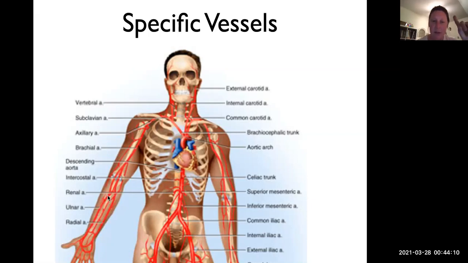This is mislabeled in this diagram, incidentally, but remember the radius is always by the thumb. The radial artery or the ulnar artery. It can go either direction, and in fact, you can see there are other vessels here where it could go, but we're not learning those names. And then that blood is brought to a cul-de-sac, a roundabout, if you will, known as the palmar arch. All right.